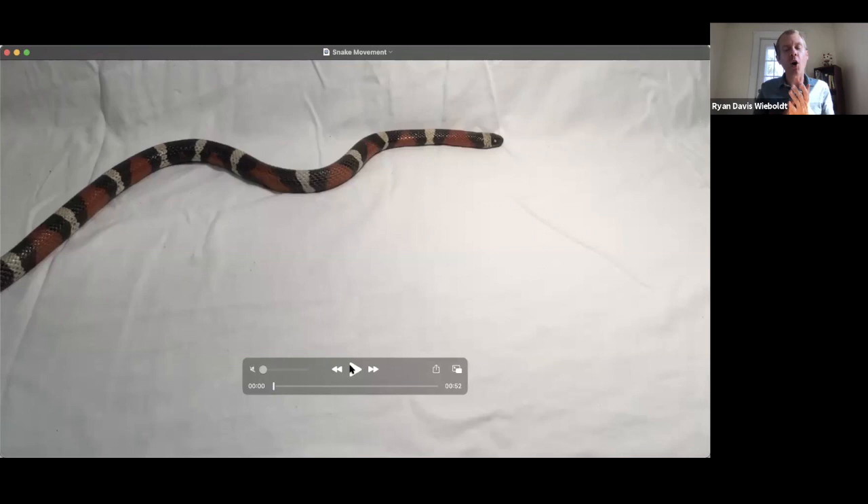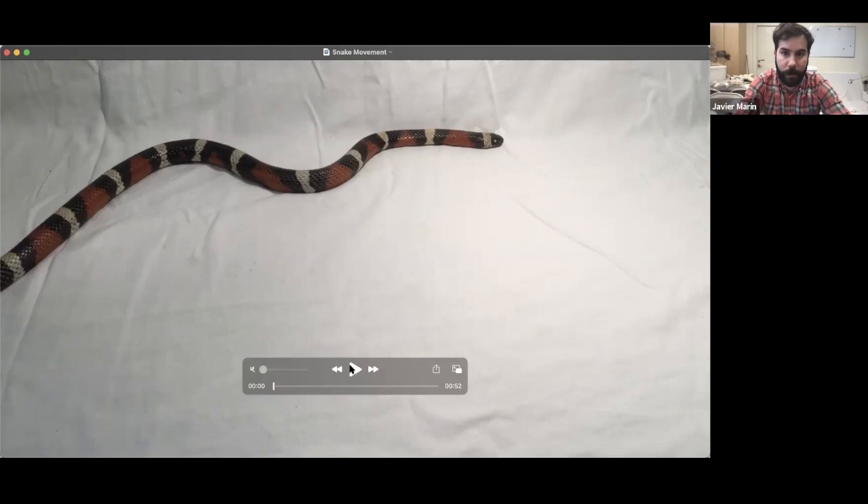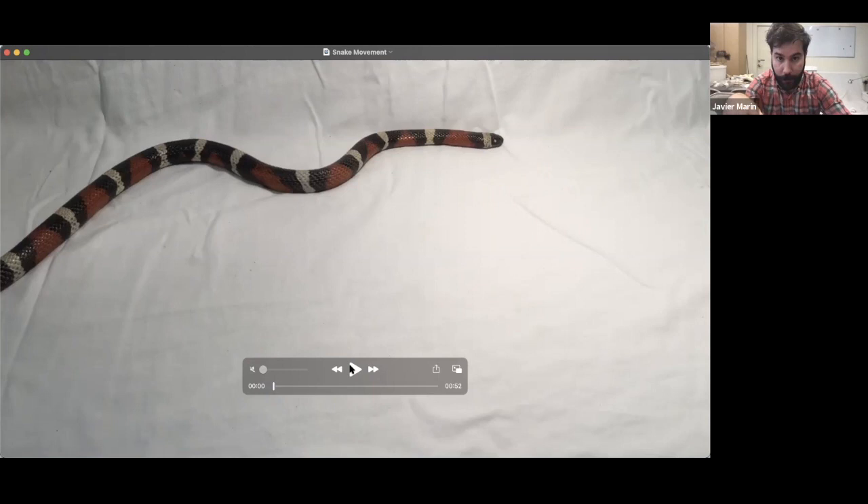It's hard to really appreciate how the snake moves just by holding it up to the camera like this, so we're going to watch a quick video of the snake in action. Because the snake has got pretty smooth belly scales, it really moves best when it can be on a surface that has some kind of traction — some kind of rough surface where it can really easily push itself off. If you put the snake on a smooth surface like glass, it's going to have a bit of a tough time actually getting anywhere.